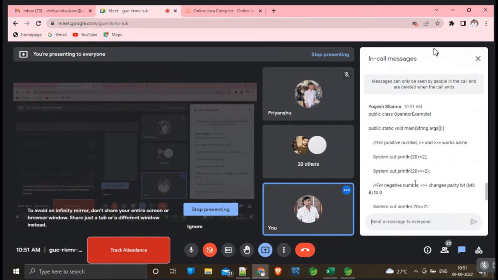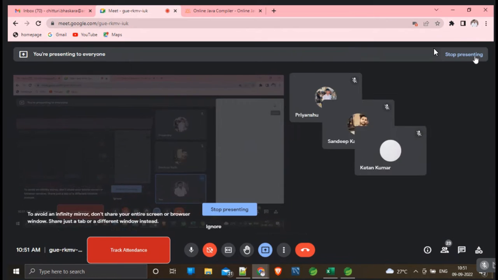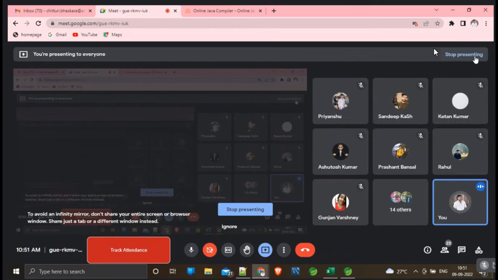What is this? Shift operators. I think you are aware of that. We have left shift, right shift.